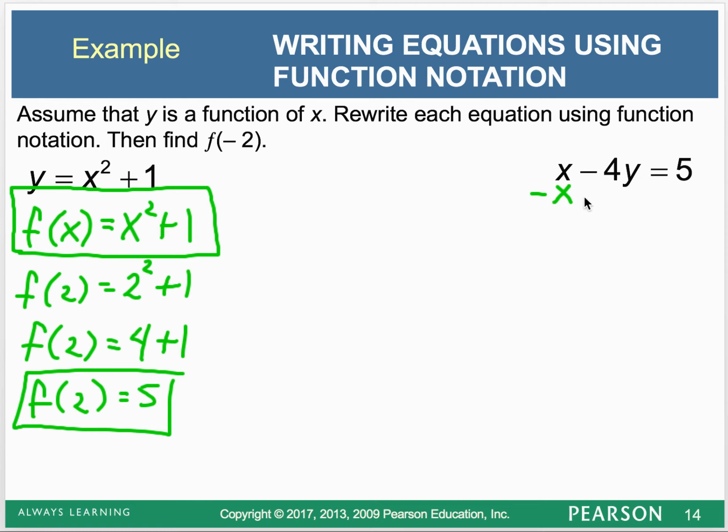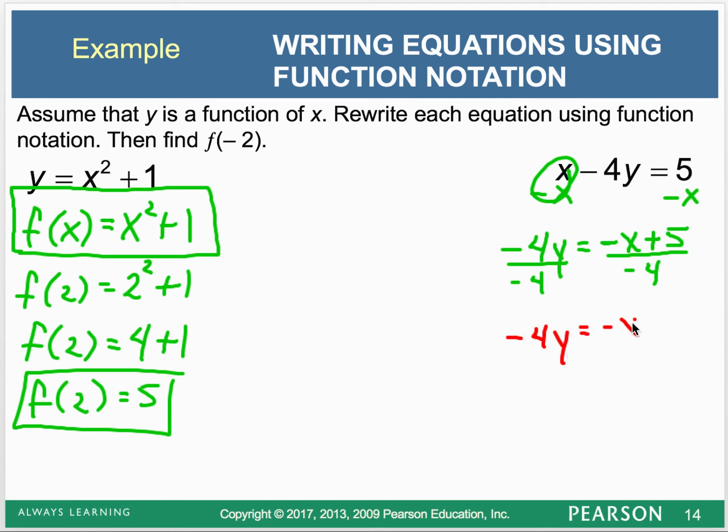So if I'm trying to get the y all by itself, we're going to subtract x from both sides. So we have negative 4y equals 5 minus x. I'm going to put negative x plus 5. We usually put the variable first, it doesn't really matter. Then I'm going to divide everything by negative 4. You can do this individually, or you can do it all at once. As long as you divide everything by that negative 4, either one of these works.